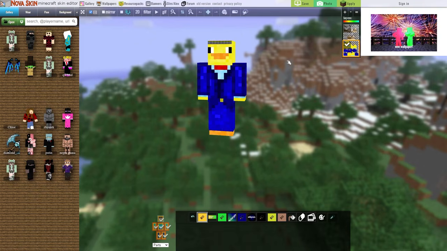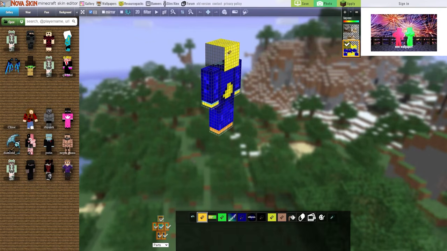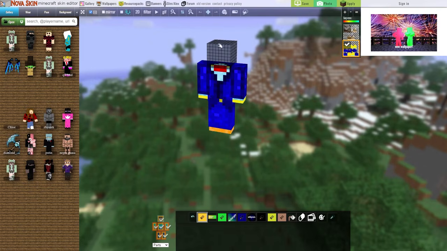Okay, so we're going to start with the inside layer of this skin and we're going to remove the entire head. Now you could do that painstakingly pixel for pixel, which doesn't take a whole lot of time to be honest. But you could also double right click the skin like this to remove the entire face of it in one go. So I'm just going to do that with all the sides of the head right now. Make sure that you don't forget there's an underside as well. And that leaves us with an empty skin.